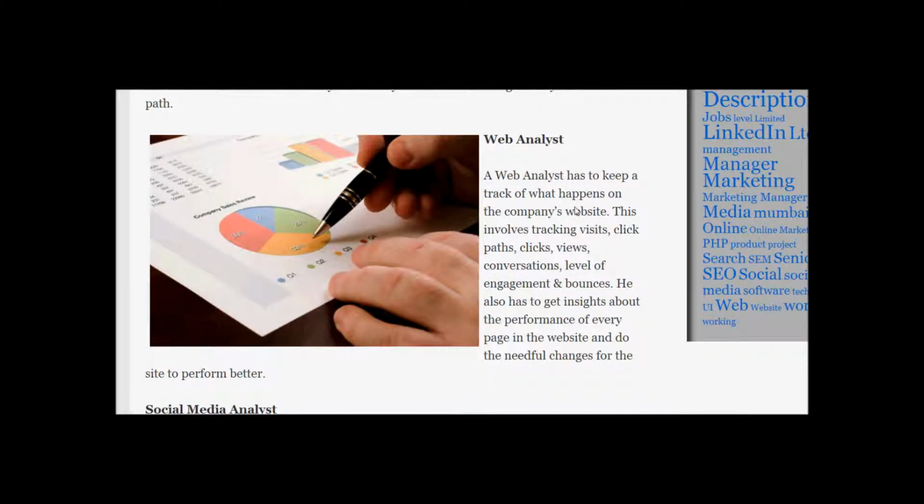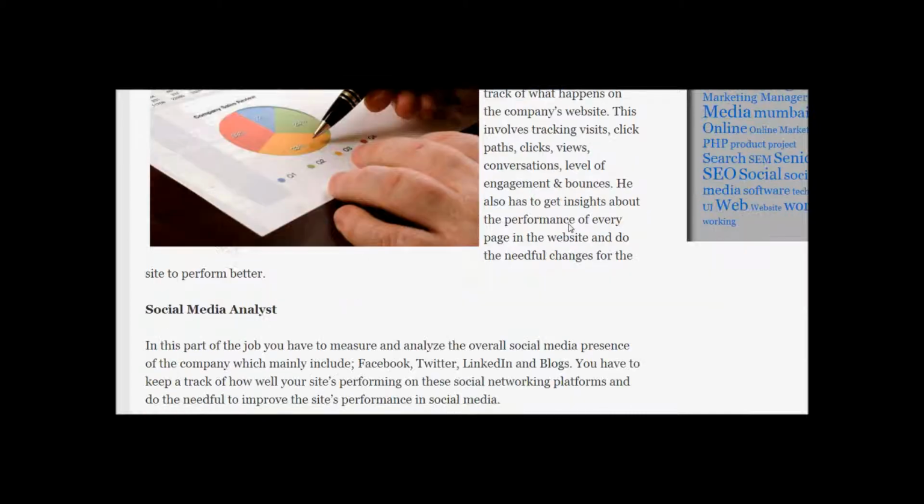So one is that there's definitely one person in any company who understands what's happening on the company's website. You can call him the web analyst, and his job is to understand what's happening, which pages are doing well, where the exit rate is highest, what forms on which pages are doing well, etc., and what can be done to improve them.